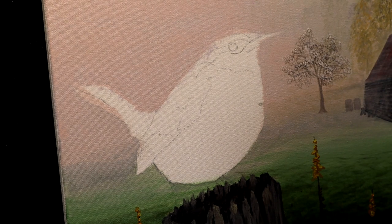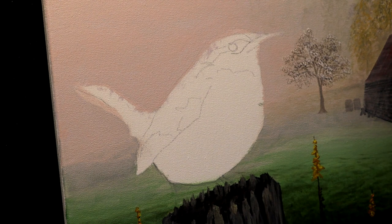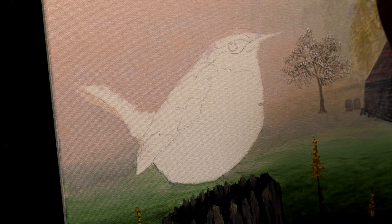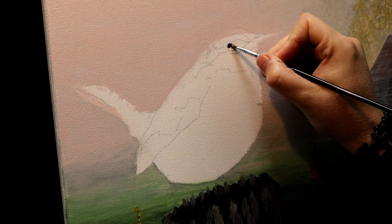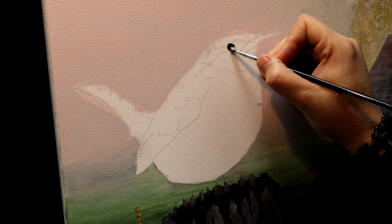I've been working on a larger painting — a scene with a foggy background on a barn and some trees. For this video we're going to focus in on this Carolina Wren. I have not painted a Carolina Wren before, so I'm using reference photos to make sure I'm getting my colors in the right spots. With all my bird paintings, I start with a simple pencil sketch with lines penciled in, letting me know where I'm putting what colors. I'm coming in to put my eyeball in first with straight black so I don't lose my eye.